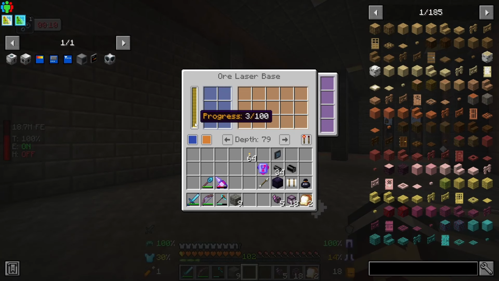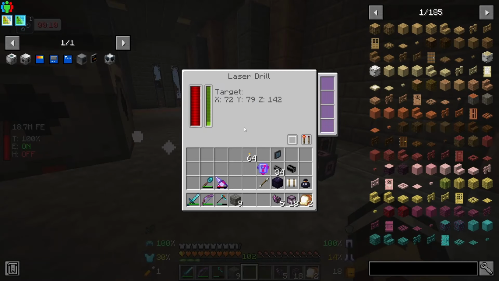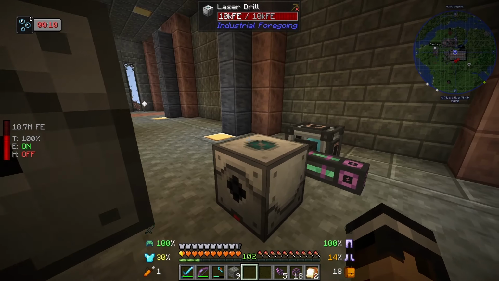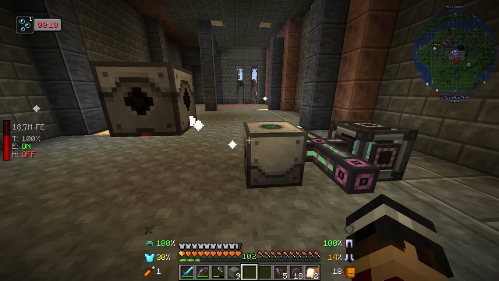So this progress bar at the side, once this gets to the top, it will get a random ore in here. Now this is obviously incredibly slow. So there's two things we can do. Add a ton more of these things, but also put the upgrades in here as well. So those are the speed, efficiency, and processing add-ons. And those themselves use diamonds, so they are quite expensive, but it's well worth doing.